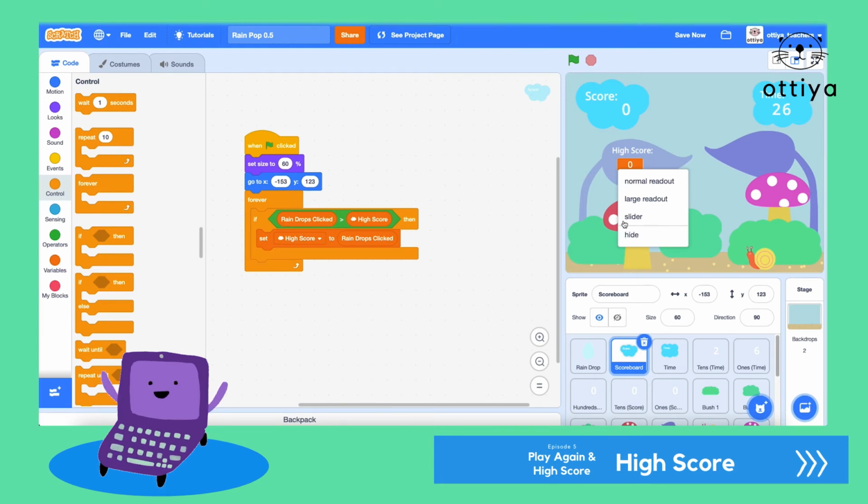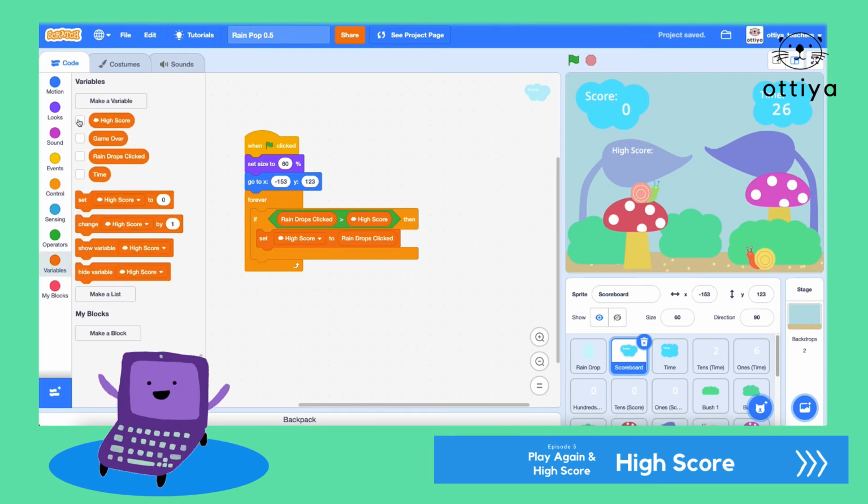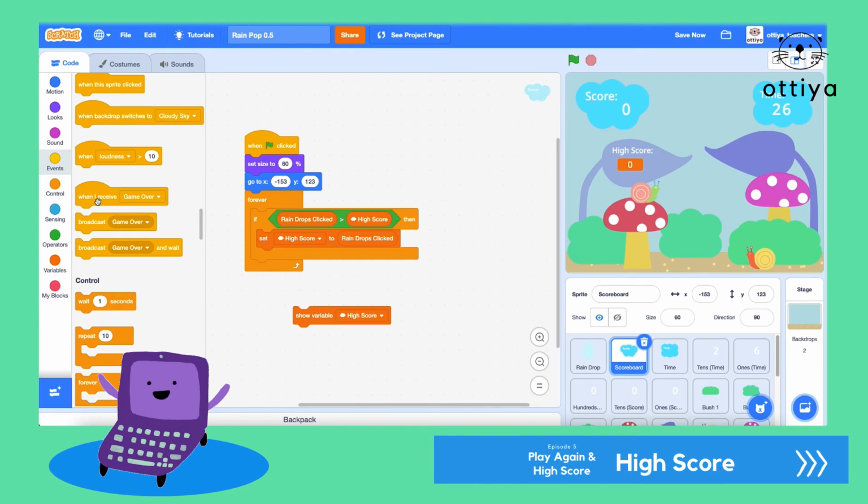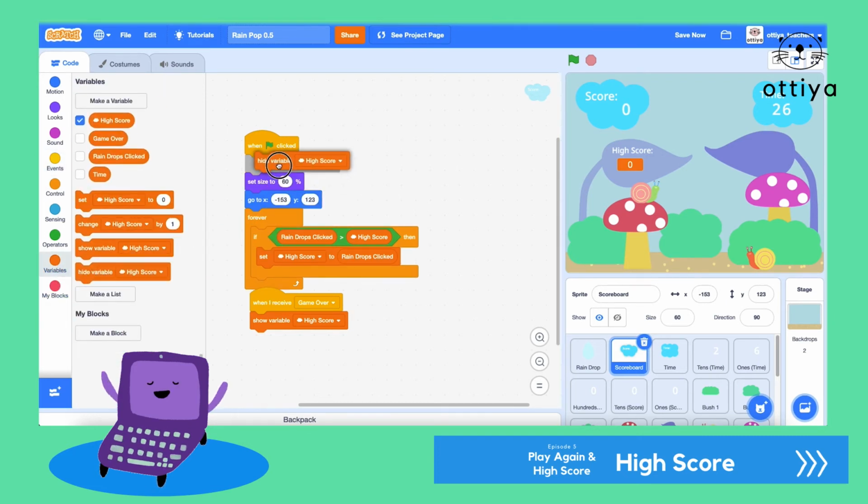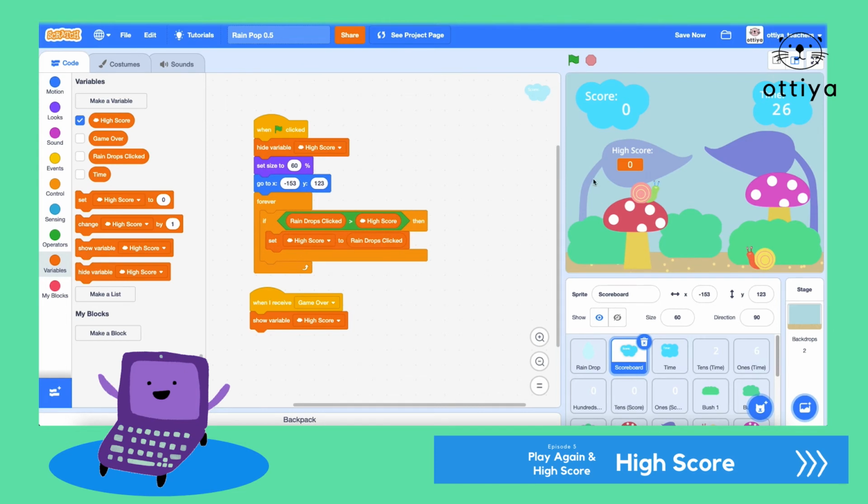But I don't think I want it to appear from the beginning of the game. Probably I'll just have it appear when it's game over. When I receive game over, show variable high score. When the game starts, hide that variable.